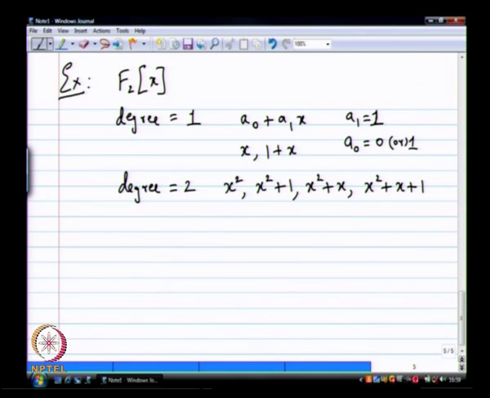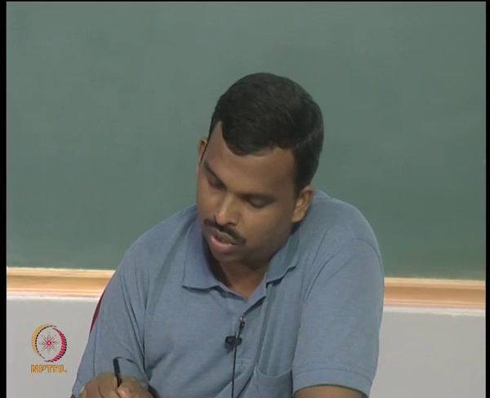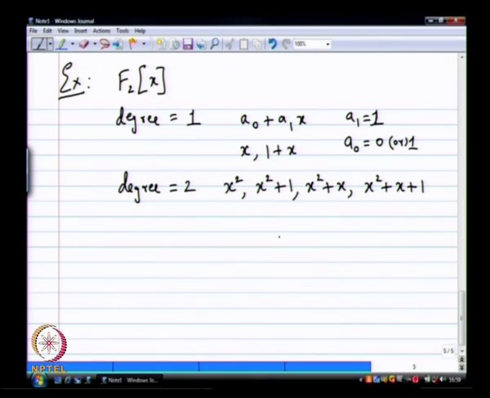So, you can easily plug in roots and check. All you have to do is put in x equal to 0 and x equal to 1 and see if you get a 0. If for both cases you do not get a 0, then clearly it will be irreducible. This is one of those cases where it is very easy. Also the factoring is not too difficult in this case. So, it turns out this one is irreducible.